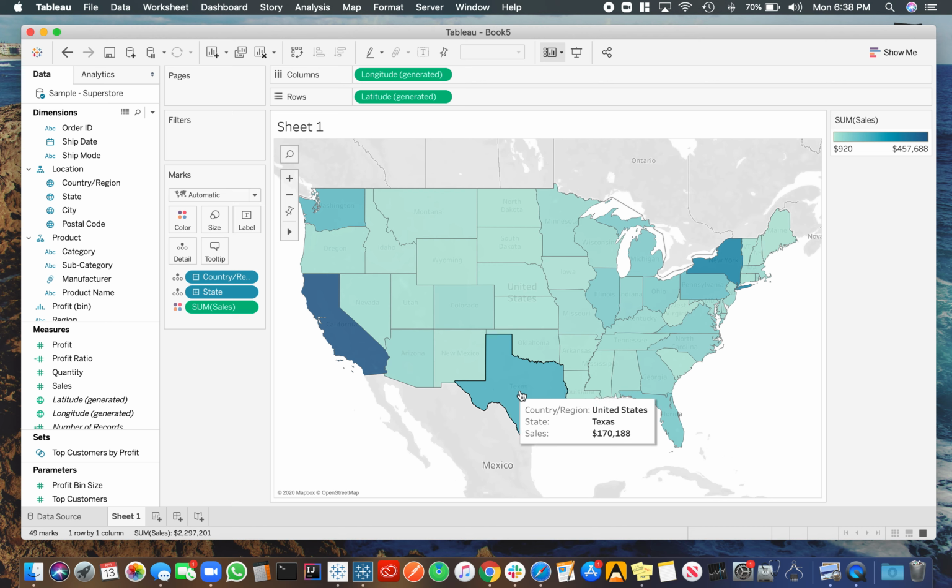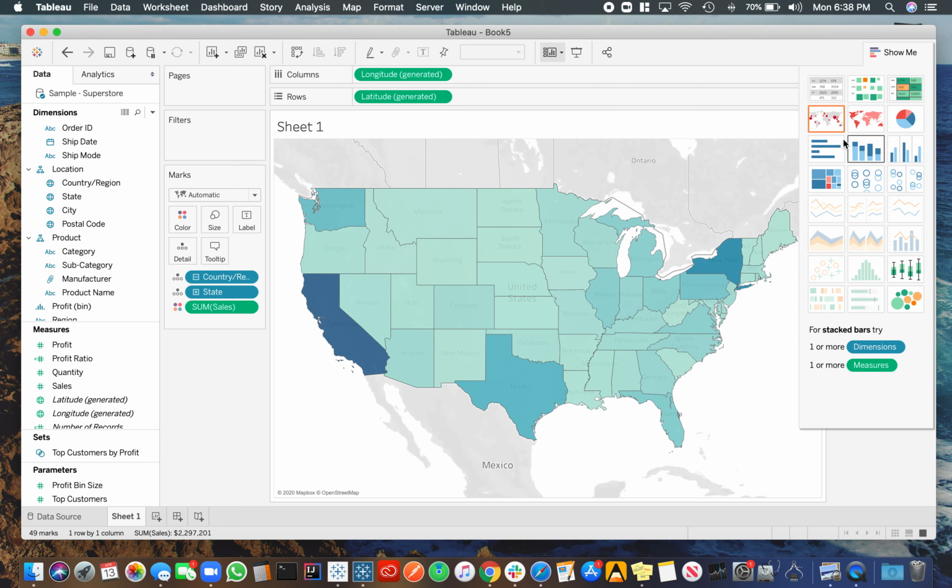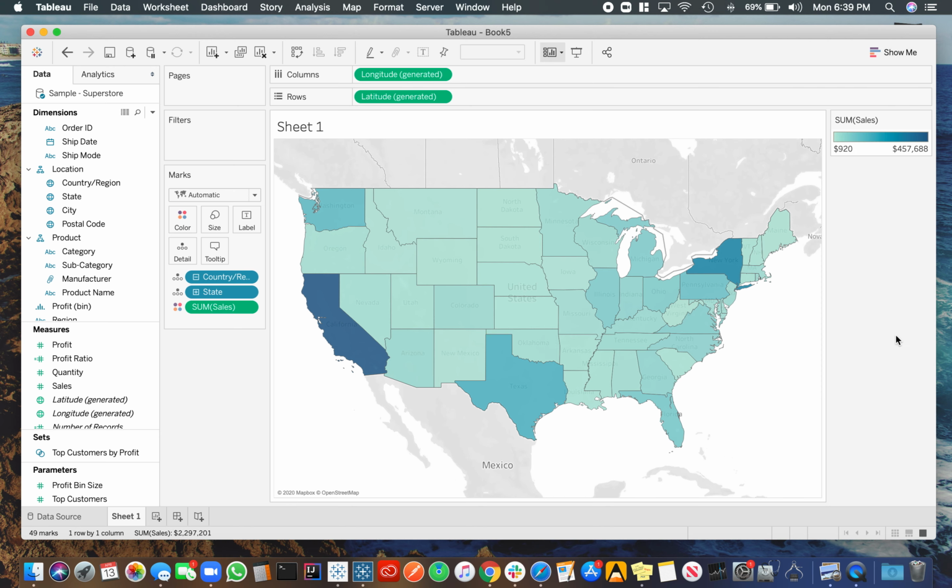So as you can see, it fills in each region, and since the region we selected was state here, it's going to fill in by each state the number of sales. So this is basically how that works. Again, you can see that for maps it needs one geodimension, possibly more dimensions here, and then only 0 or 1 measures. So let's go ahead and try to edit this a little bit before we mess around.